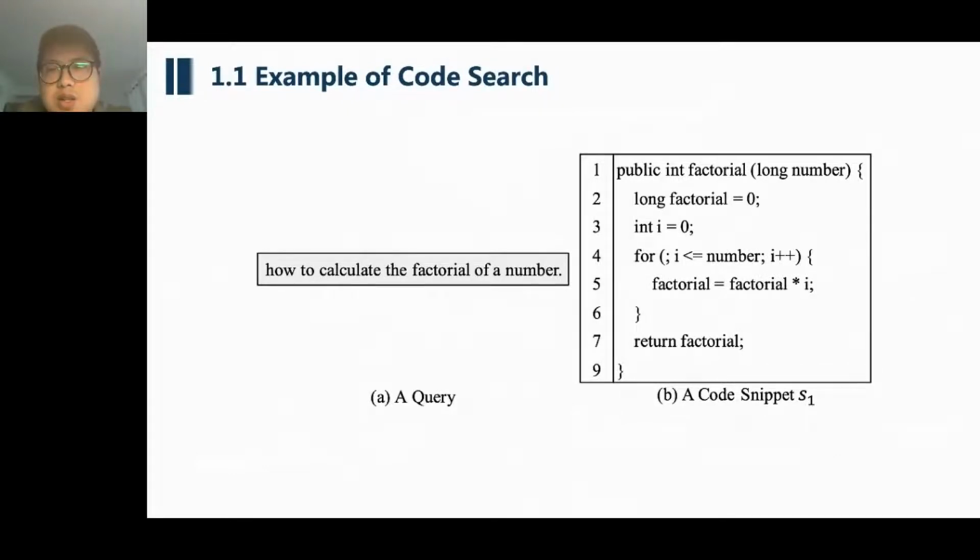Software development is usually a repetitive task, so developers tend to search for high-quality implementations for reference or reuse. Here is an example of code search. In general, the query is usually a short natural language sentence describing the functionality of the desired code snippet. The code snippet is a programming language function that satisfies the developer's requirements.